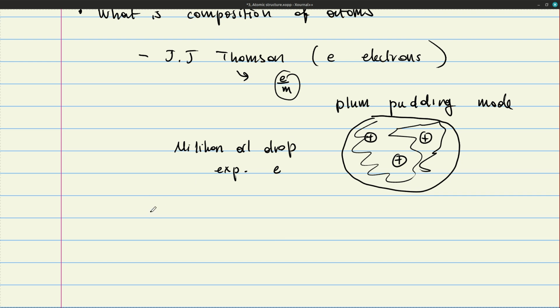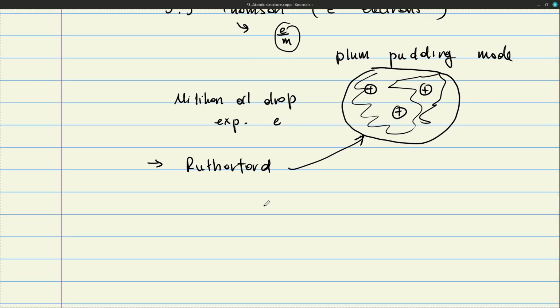And after that, I have to talk about Rutherford. I'm not 100% sure, but I think he was a student of J.J. Thomson, and he was skeptical about this model. Actually, not skeptical, but he wanted to check the truth of this model based on experiments. So then we can now think about the atomic nucleus.